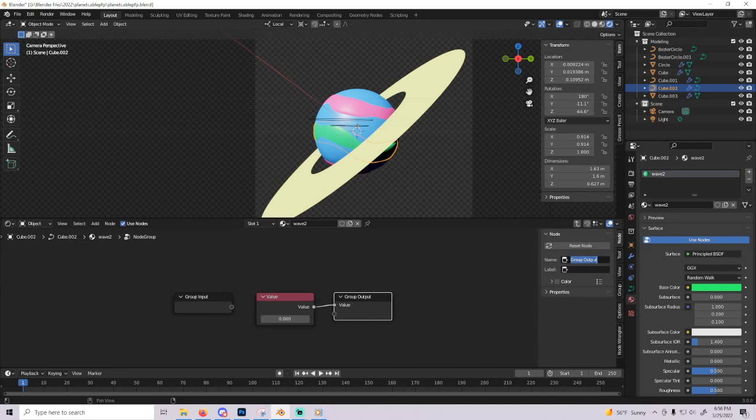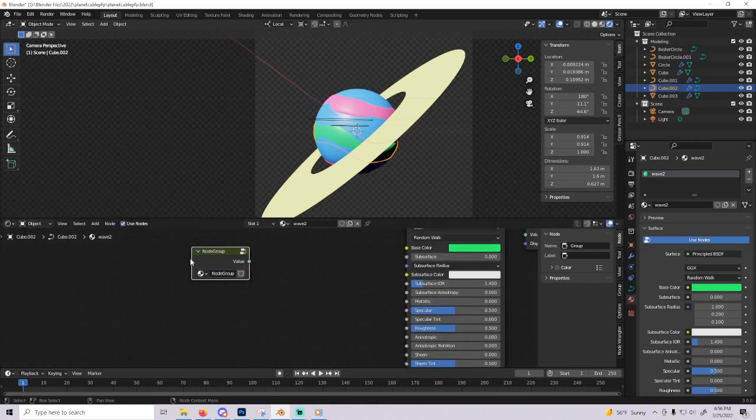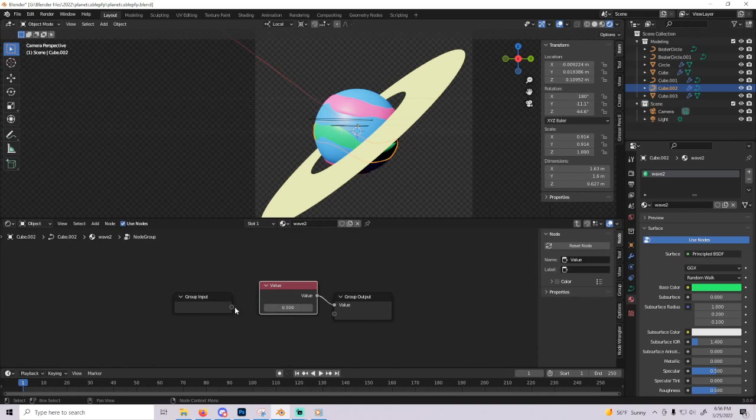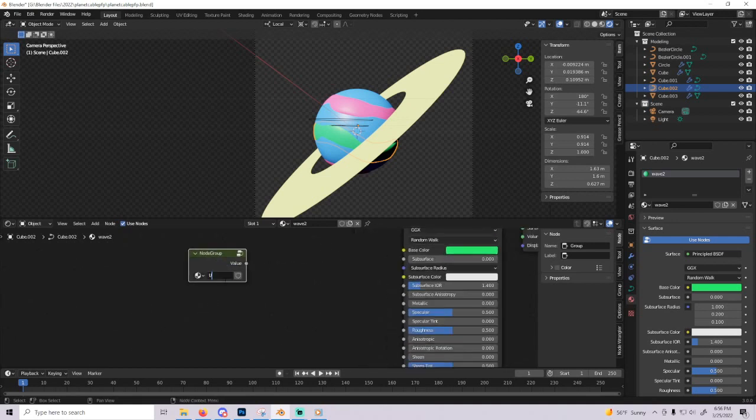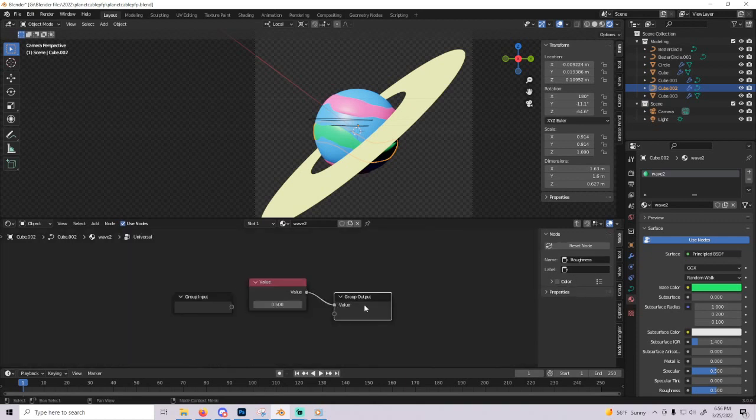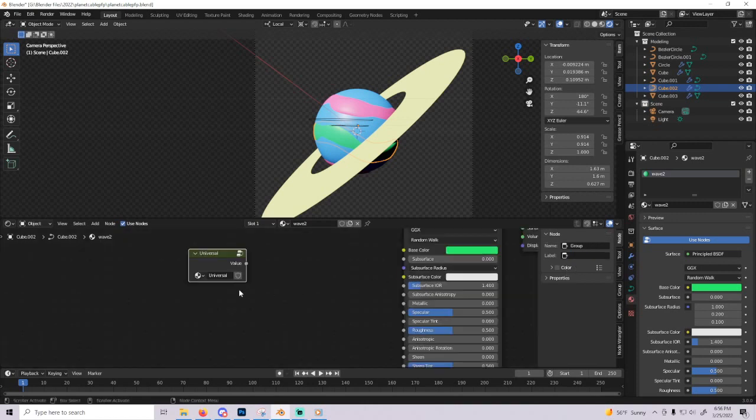Group output, we'll name this roughness. And we'll set the value to 0.5. Okay. Universal. I did not name it correctly. Oh, is it a label? No.